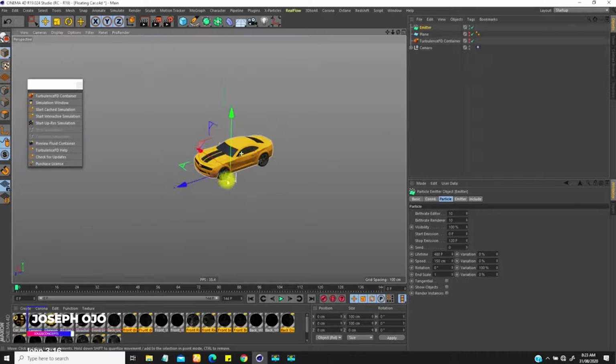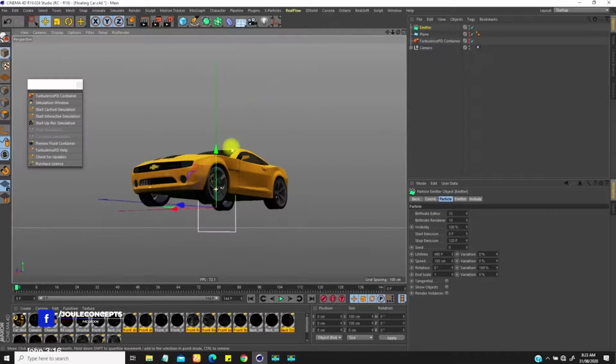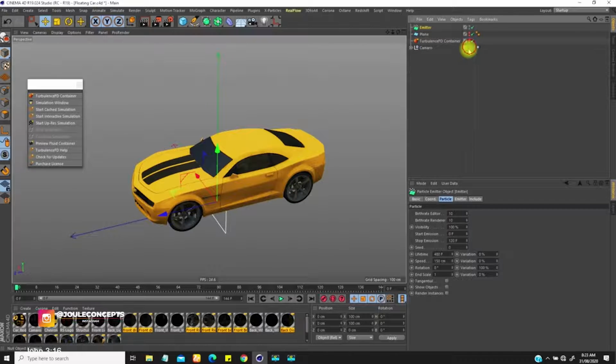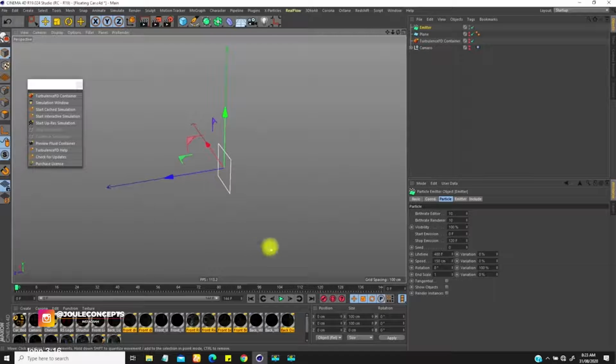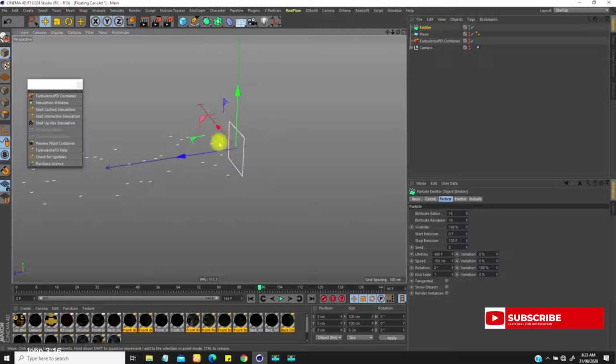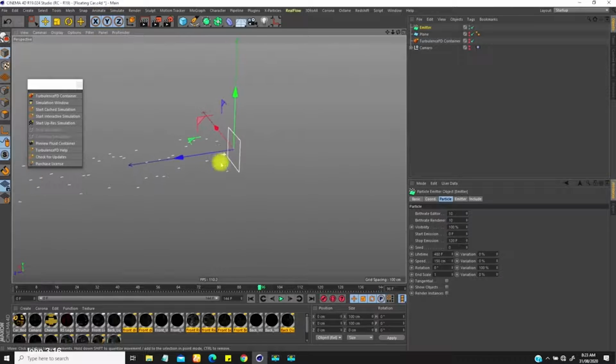Particle emitter object. So the emitter object is what I'm going to be using here. Let's just quickly hide this also and see what this emitter object will do. If I play, I have this particle flying now. I don't want the particle to move that close. So what I'm going to do is push this a step further. I'm going to increase the speed of the particle.